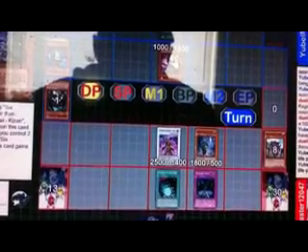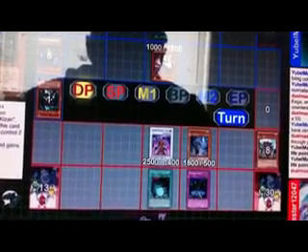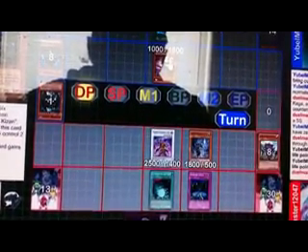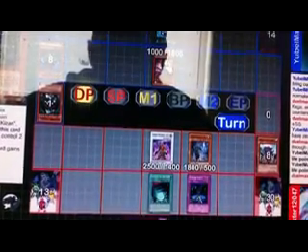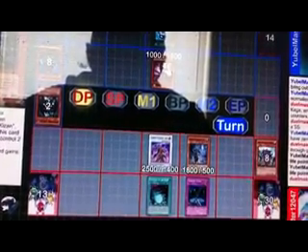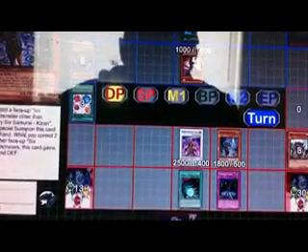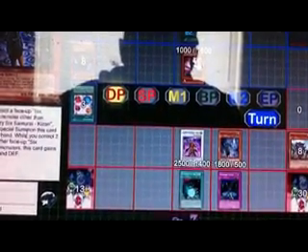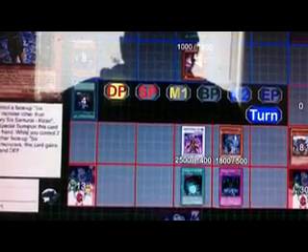Chris is going to activate Pot of Duality. Will the Shien negate that or not? And he says he's gonna allow it. Not sure why Chris just shuffled his deck, but he did. Alright, so his choices are MST, Scapegoat, and Foolish.